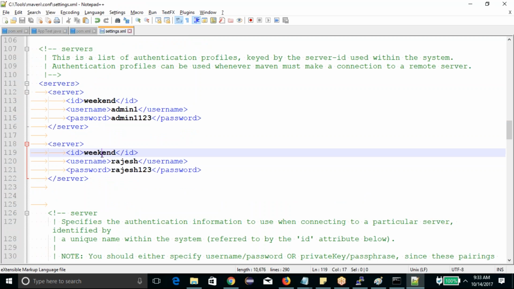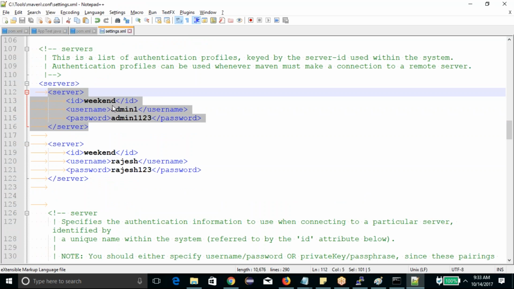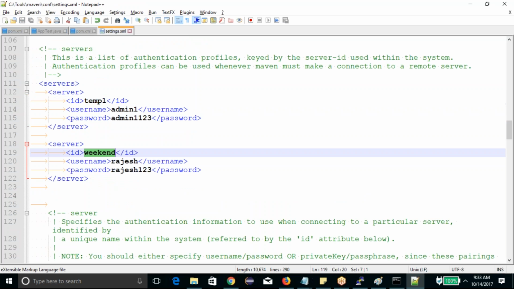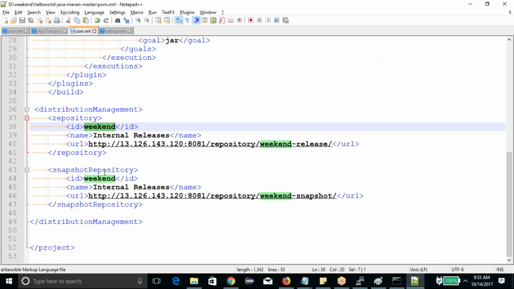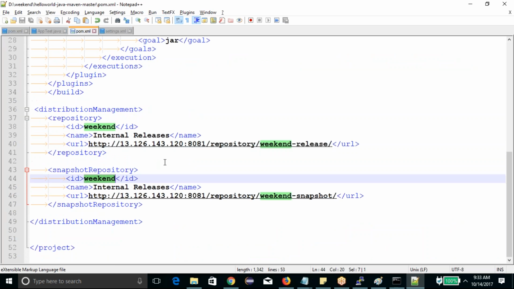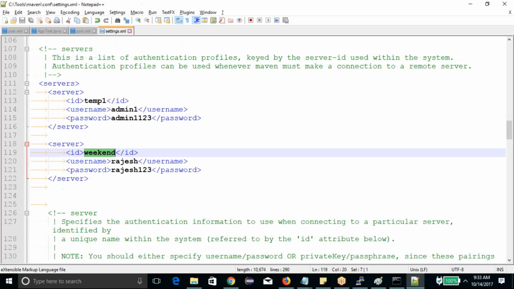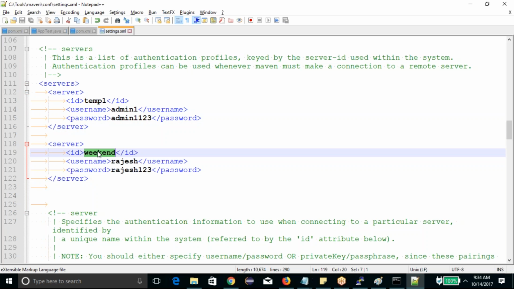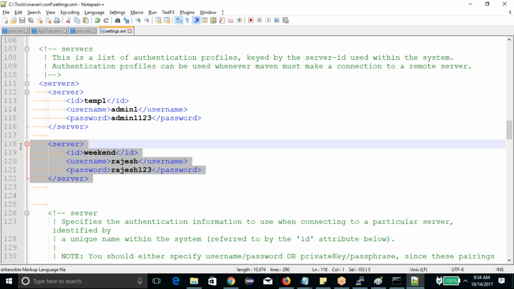If I keep these two IDs the same, it might take this one, because it is defined first. So I'm going to change this one to temp1. Now this ID and this ID should match. Remember, there are two places, the weekend one and here. That way Maven knows you have a repository and the access has been given here, because the ID is matching. That's the intelligence Maven has.